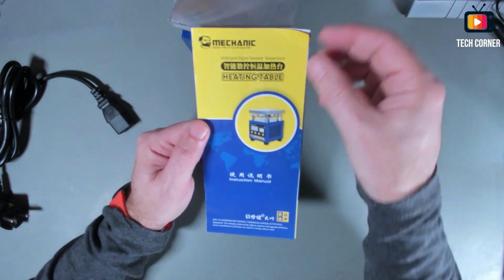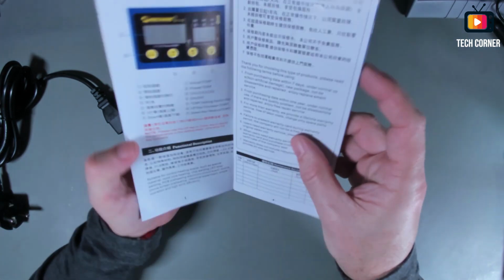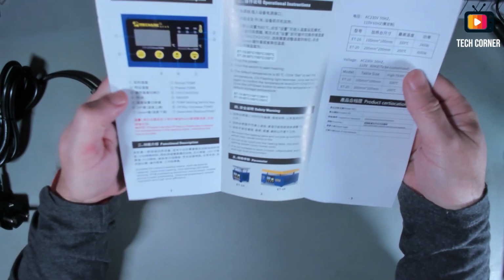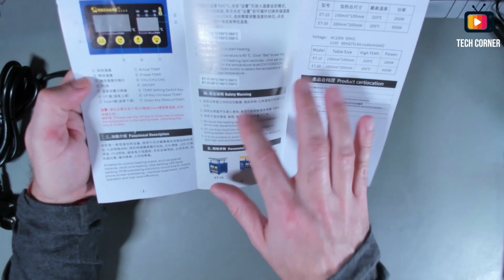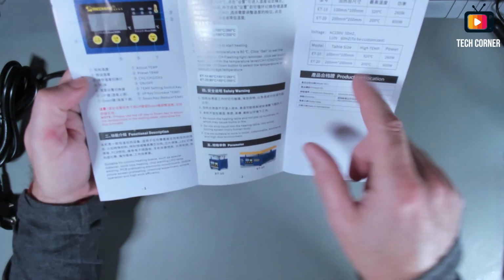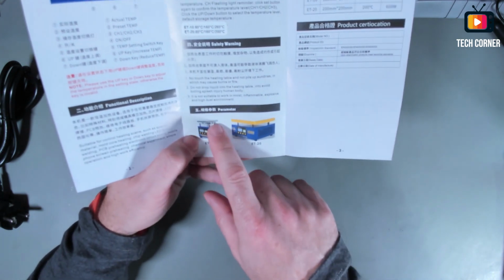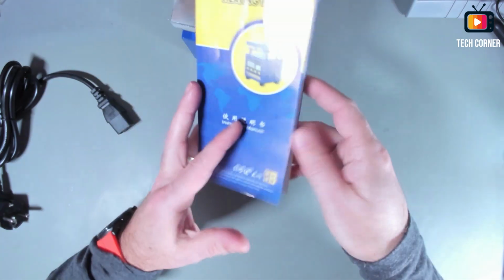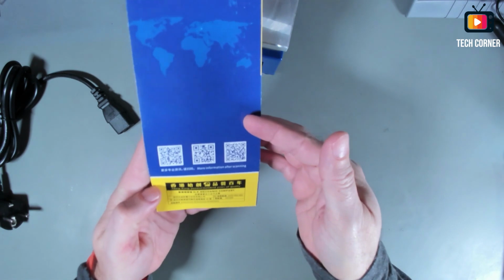This is from Mechanic. I don't know if you know Mechanic. They have a lot of products in the market. They bring this small user manual. It also has English, and it also brings the next model, the ET-20. This is 10 by 10 and this is 20 by 20, the heat plate. And yeah, nothing special, just a small manual. It's like a triplet, and nothing special here.